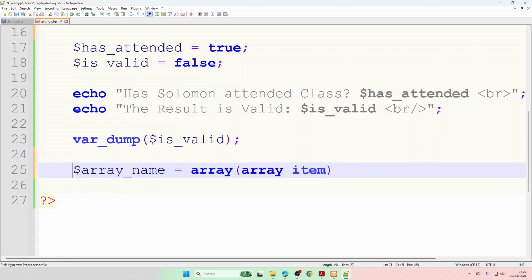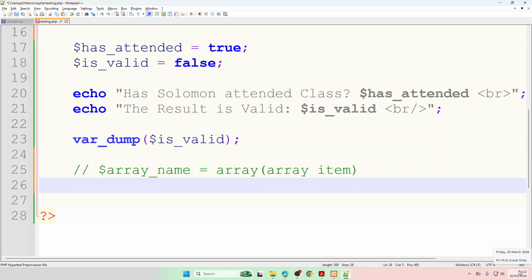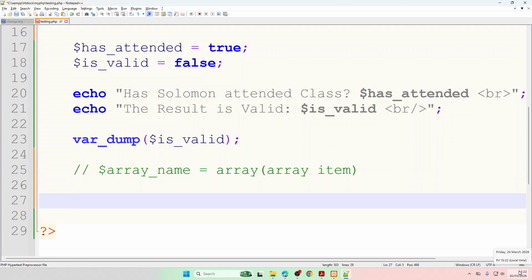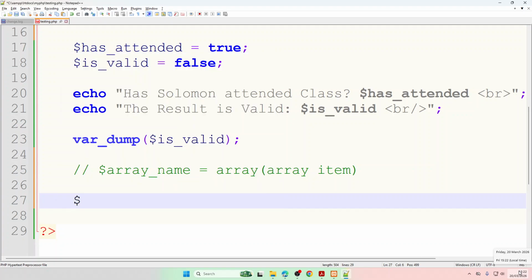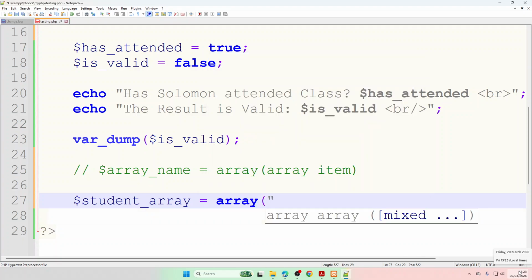But I'm going to comment this one out. This is how we comment out in PHP, you use a /. So I'm going to define an array called students array. I call the array function, passing the names of the students.